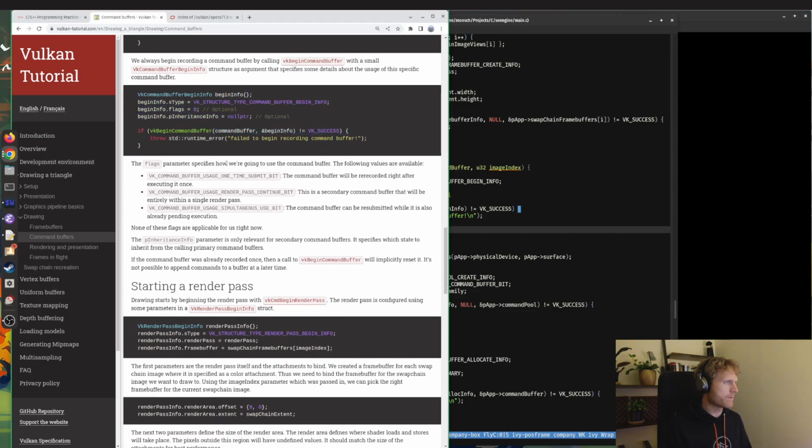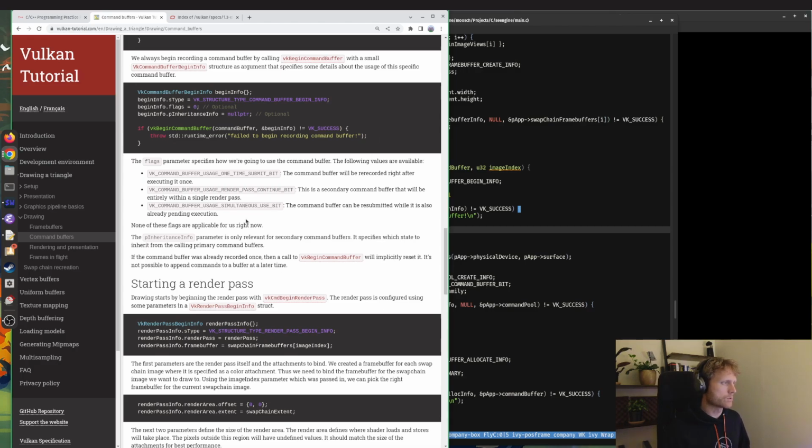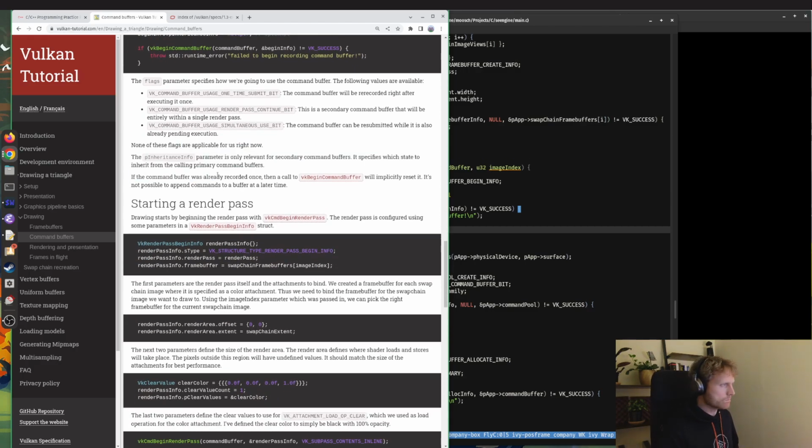The flag parameter specifies how we're going to use the command buffer. The following values are available. One time submit, where the command buffer is executed one time. Render pass continue, which is for a secondary command buffer, and we're not using secondary command buffers. And simultaneous use, where the command buffer can be resubmitted while it is already pending execution. Okay, none of these flags are applicable to us right now.